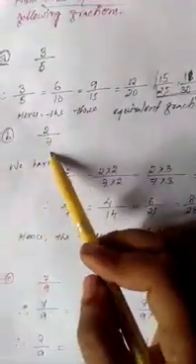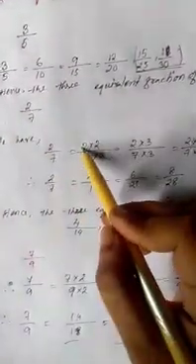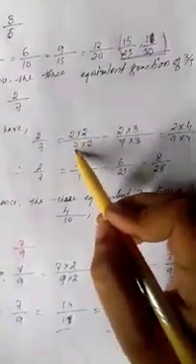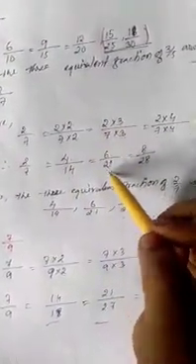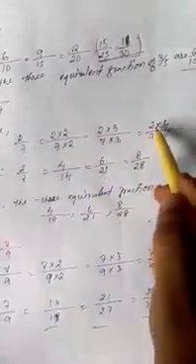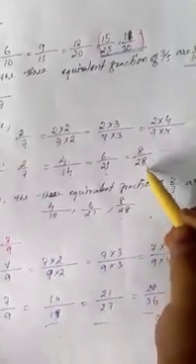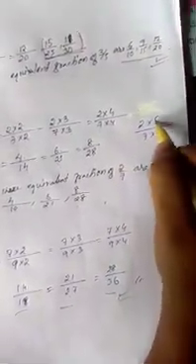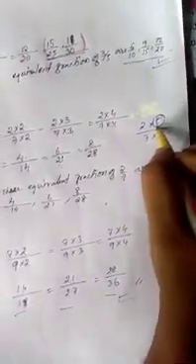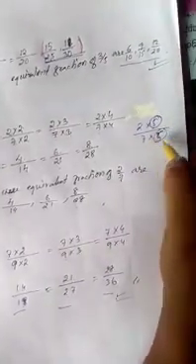Okay children, now we move to B, 2 by 7. We have 2 by 7, we can multiply it by 2, 2 into 2, 7 into 2. So we get 4 by 14, then 2 into 3, 7 into 3, so 6 by 21. Now the next is 2 into 4, 7 into 4, so 8 by 28. You cannot write here 2 into 5 and 7 into 3. The number should be the same. If you multiply the numerator by 5, you have to multiply the denominator also by 5.